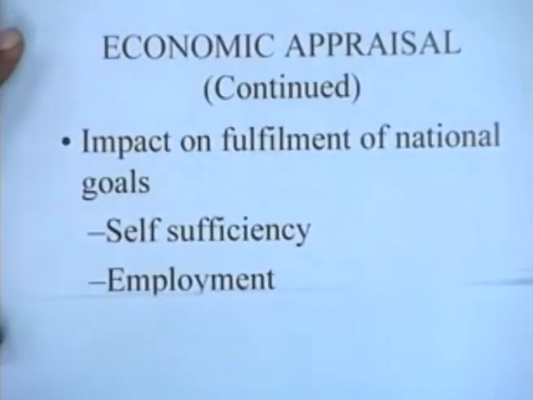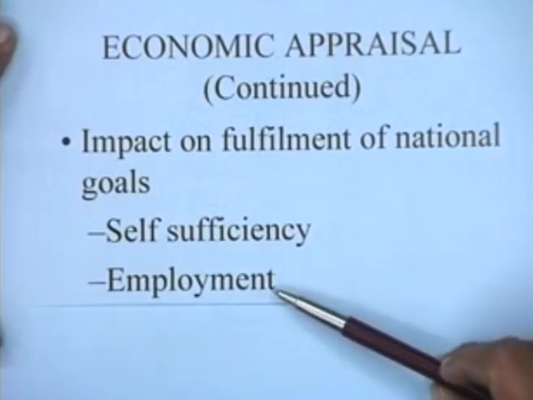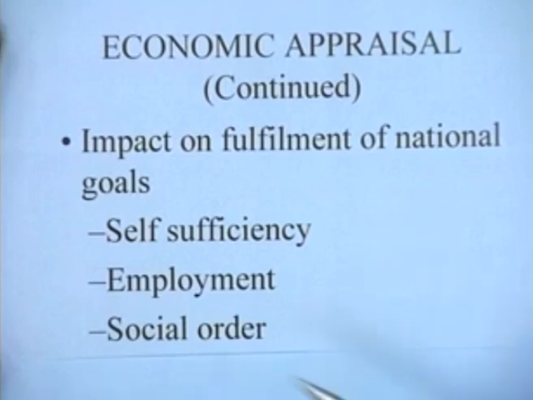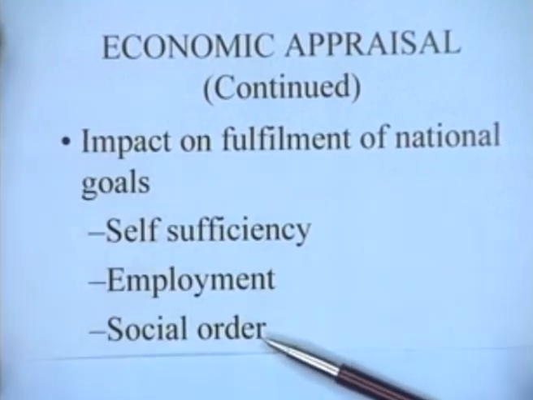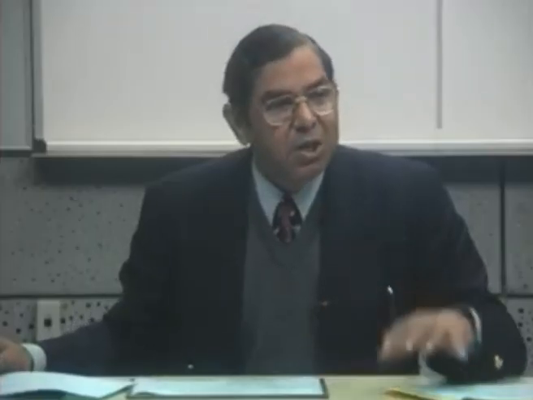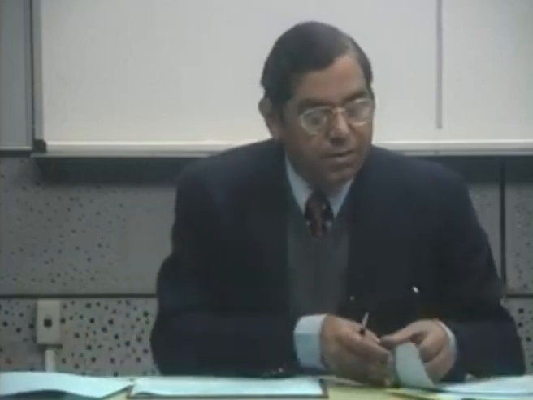So these are again issues. What is the potential as far as generation of employment is concerned? This is another thing which has to be considered. What is the impact of this project on social order? This is an important thing too, because if you implement projects in which the gulf between the rich and the poor becomes wider, this would lead to greater social unrest and disorder, isn't it? That's the kind of thing. So you try to assess whether these kinds of projects would in fact lead to greater social order. So these are broadly the issues which one talks about when one is talking about an economic appraisal of a project.